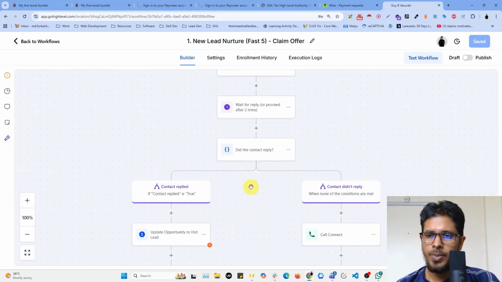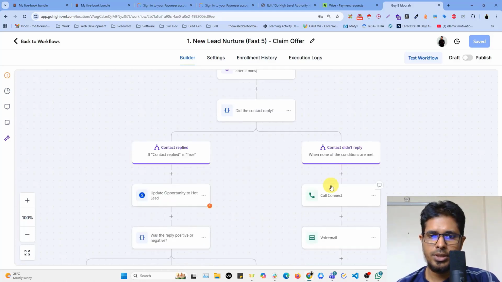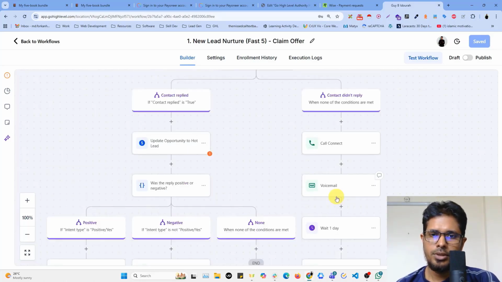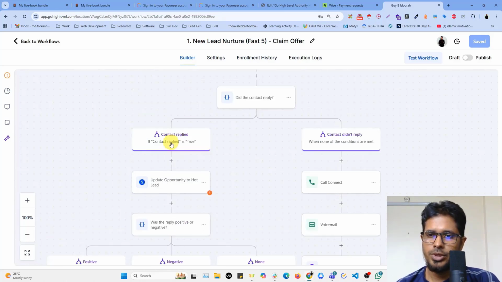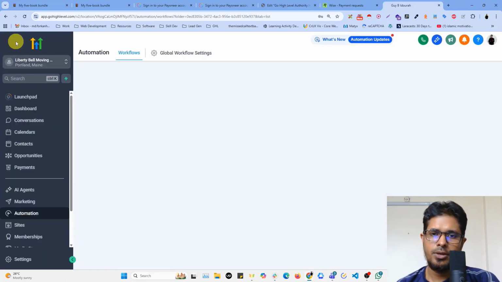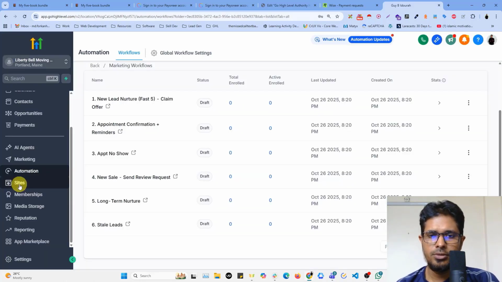From there, it automatically creates an opportunity, sends a conversational email and an SMS, and waits for a reply. And then if/else logic to change the nurture based on their response. This is how you build a 24/7 sales machine.